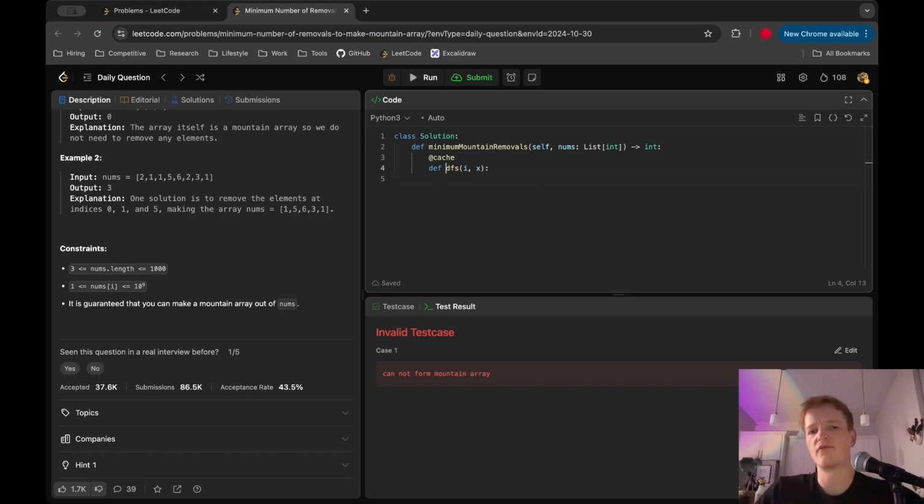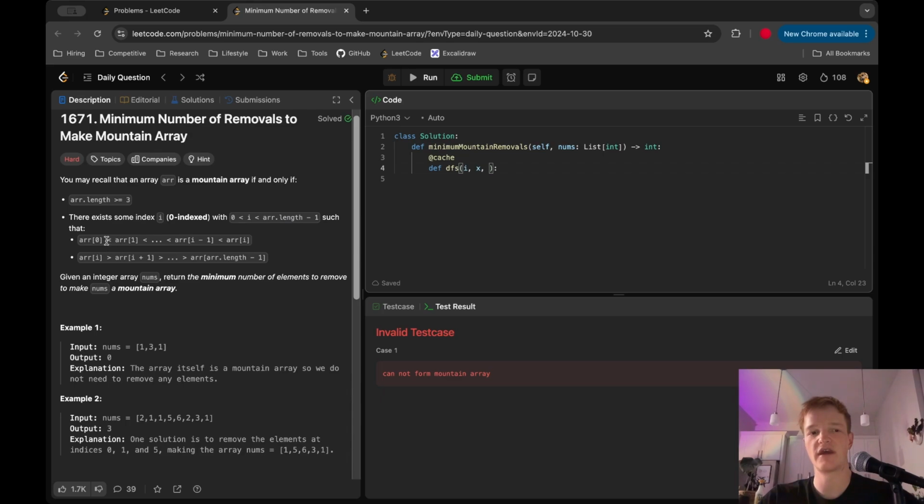And then the other thing you would kind of want is, are you currently increasing or decreasing? Does it have to be purely increasing and decreasing? Yeah, it can't just be non-decreasing and then non-increasing. It has to be less than, greater than. Okay, return DFS of something, but I'm really going to say res equals DFS of something, dfs.cache_clear, return res. That way you're clearing the cache every time and it's not going to get an MLE or anything. So maybe I'll just say inc, something like that for now. And then this is going to be a Boolean. You're either going up or you're going back down. So there's really going to be three things.